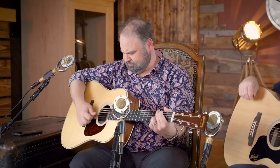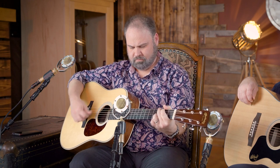So now that we've gone through the specs, we've talked about who these guitars are built for, and who might be looking for one. I think probably the next most important thing is to talk about the tone of them, kind of describe what you think. We haven't played that one. Classic Martin sound, D28, everything you would want out of a D28, HD28 now, but a 37 era. Tons of low end, tons of volume, tons of power.